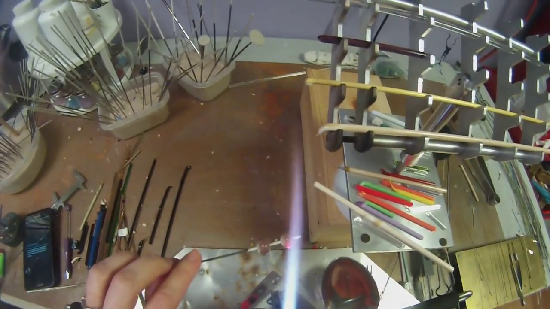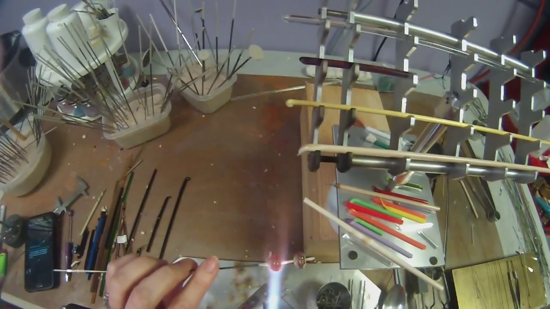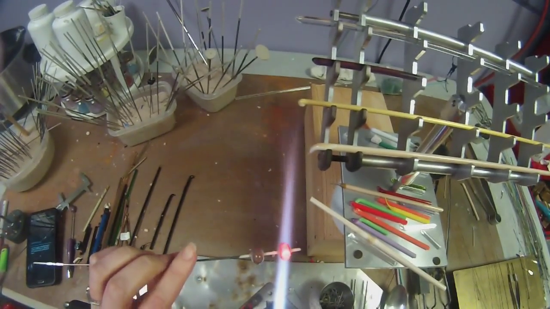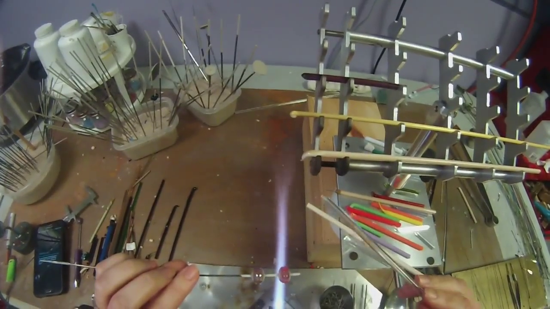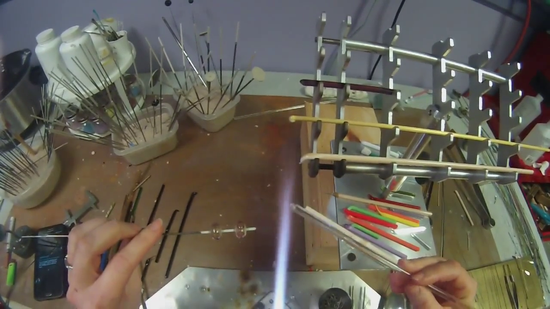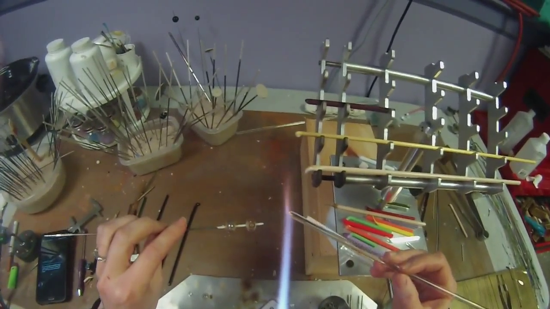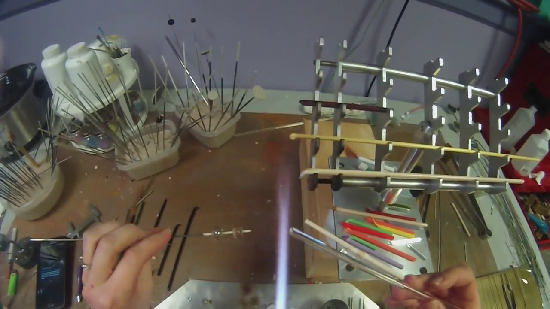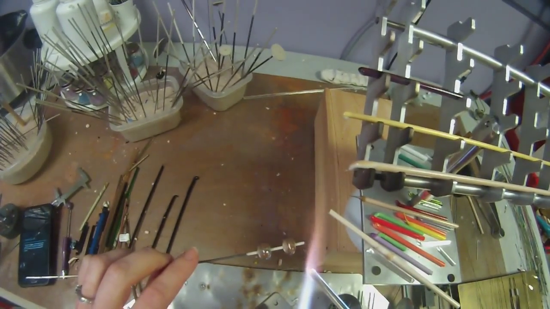I'm going to smush this down. All right, we'll let these cool down a little bit while I'm preheating my clear rod. I just use plain Effetre clear. Some people use zephyr and stuff like that. I am very cheap, so what I do is I pickle all of my clear rods, and that keeps things pretty clean. I still get scum sometimes. I usually will remove the cut end of the rod before I start working, which I already did. That seems to help.